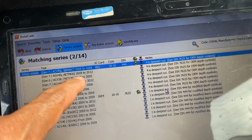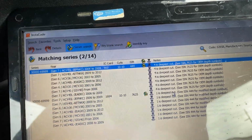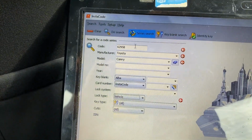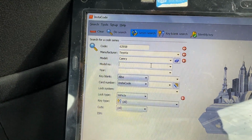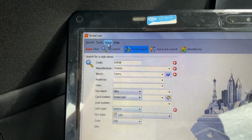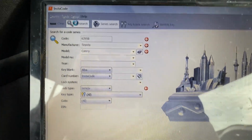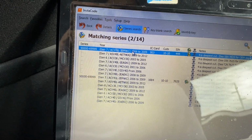Let me see if I have the right one. 62958 Toyota Camry. A vehicle. 62958. Do search. Okay, let's go with the first one and see how it goes.